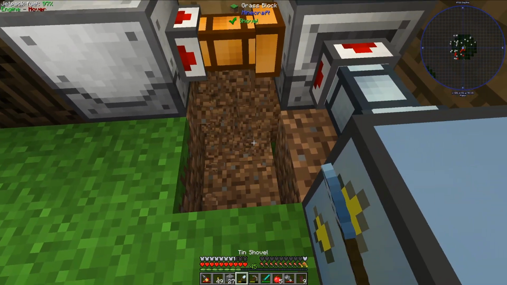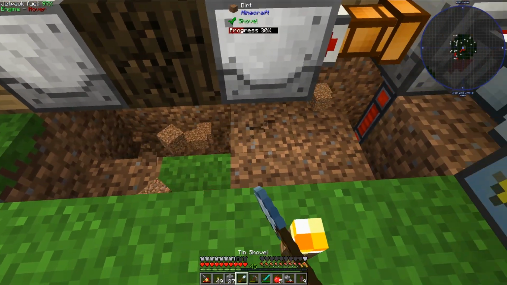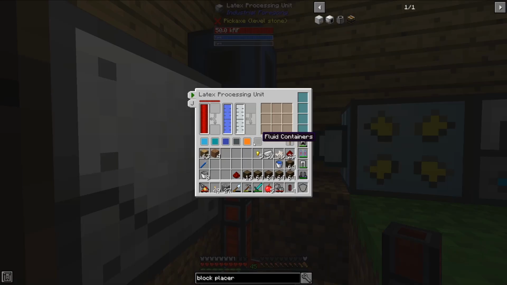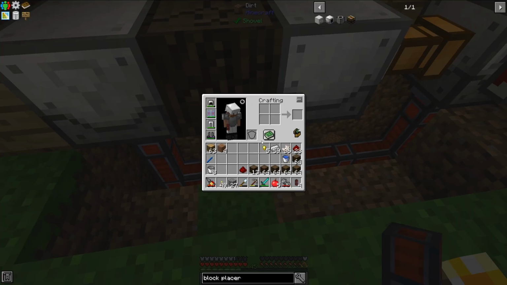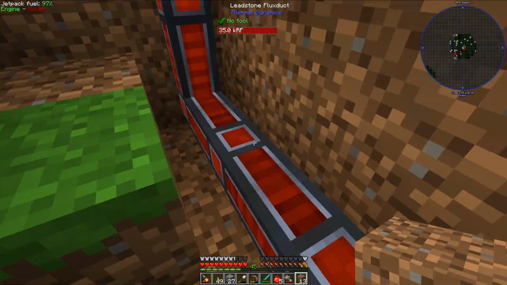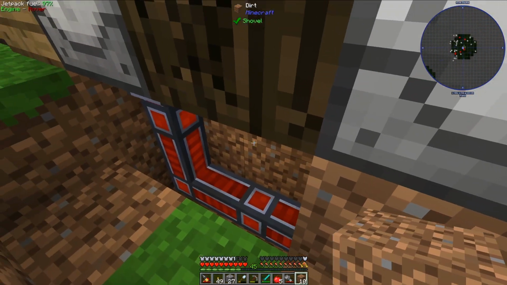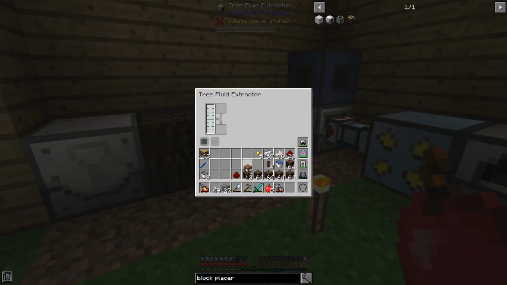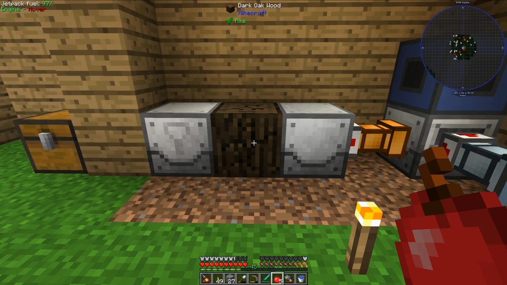So I can just simply run conduit under here. And it's not really a problem because these machines aren't going to be using very much power at all. The latex processing unit and the block placer, they don't use a whole lot of power. So it's not a big problem here. So let's see if we can pick up some of this dirt down here because I need that. And let's go ahead and replace it. Make this look neat again. Cool. Okay, so now I'm just going to wait for this dark oak wood to be depleted, and then I will be right back.